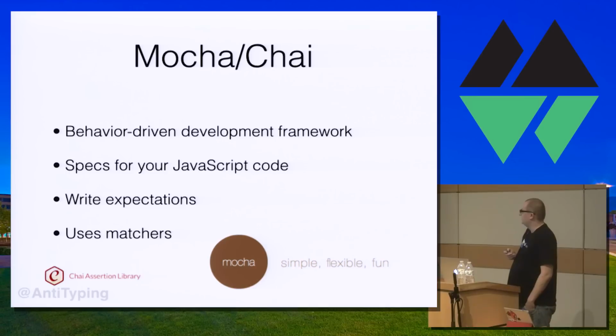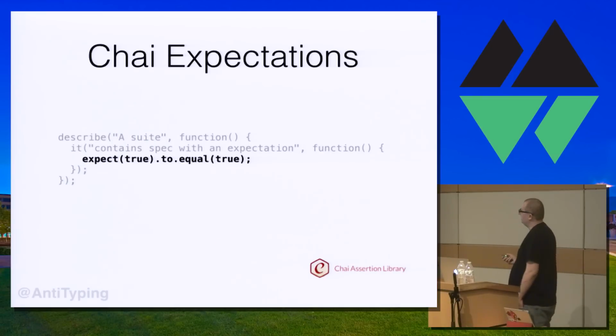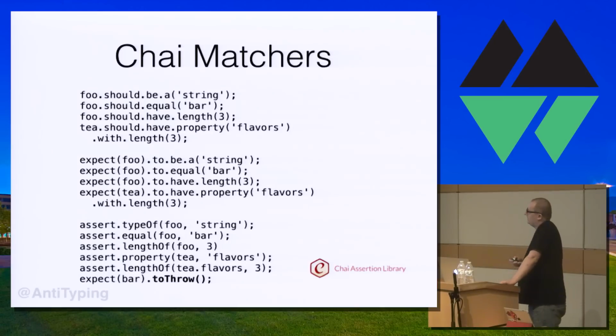It's a BDD testing framework for your JavaScript code, where you write BDD test suites that describe the feature and its behavior, and then you assert that behavior. So here is an example of asserting an expectation using Chai. You basically expect that true is true, or obviously you have to replace it with your business logic. These are the Chai matchers that are available. It supports should and expect syntax as well as the old school assert.